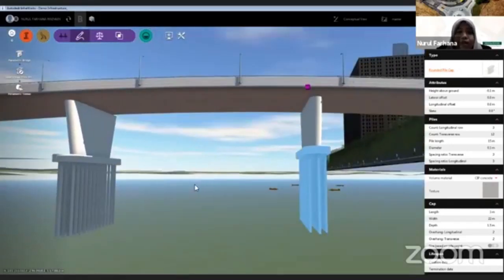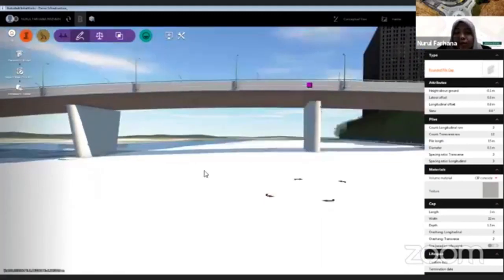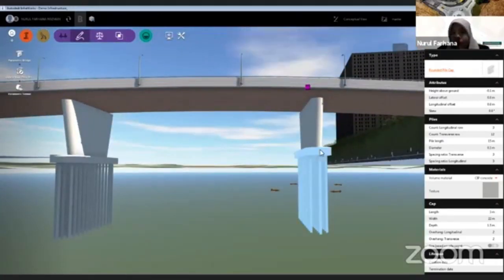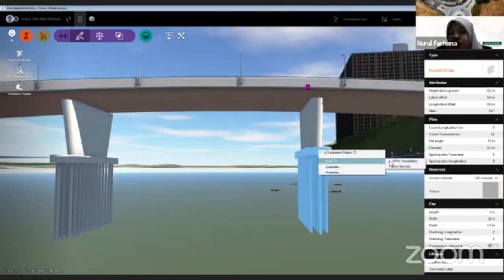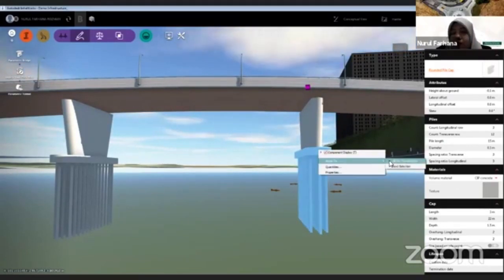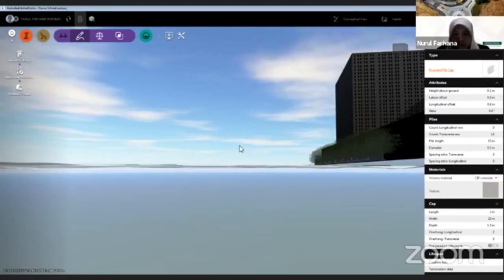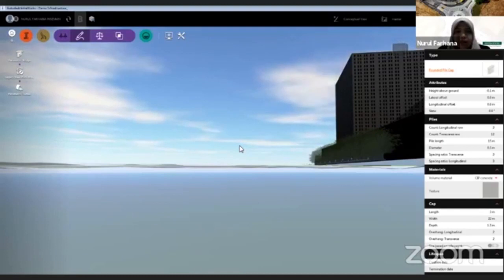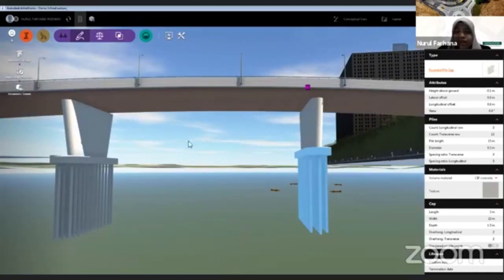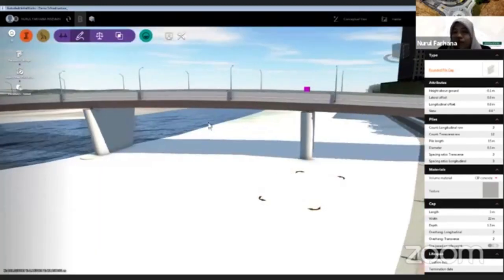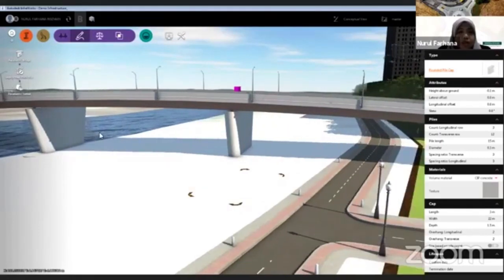So let's say for the rest you also want to make it negative 0.1 below the ground, so you just right click, same as the piers just now, and apply to all piers foundation. When you rotate, most of it is supposed to not be seen.